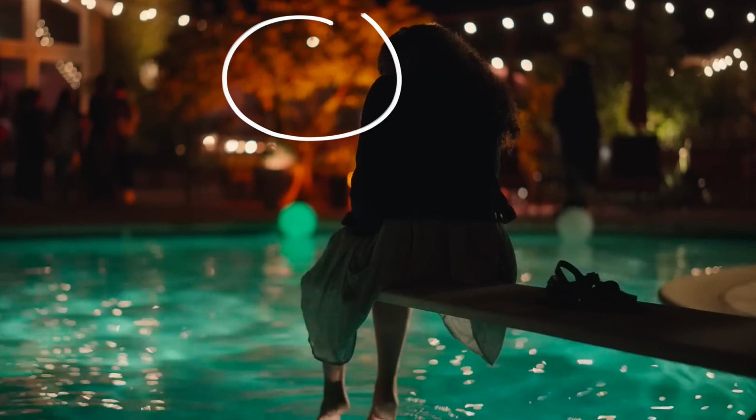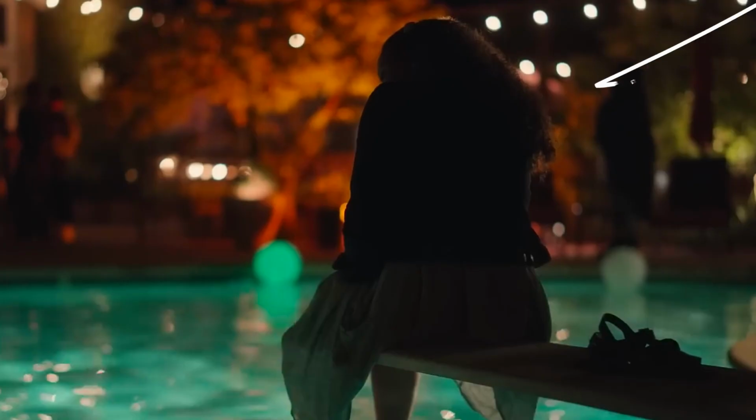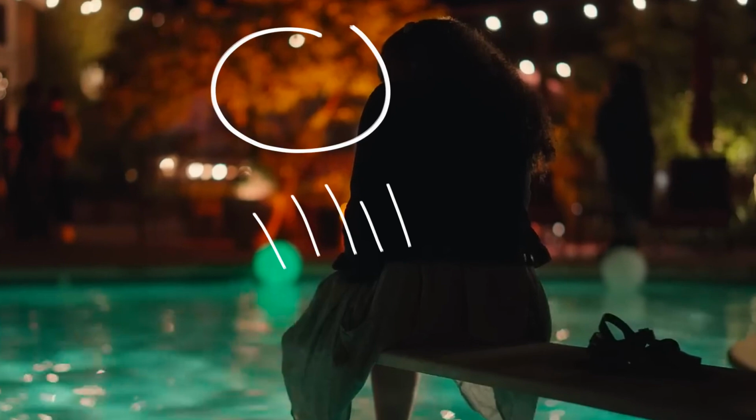You can see that one of the trees is lit up in the background and it's got this nice orange glow, and I wasn't there to shoot this or see this, or I don't even know how they did any of this behind the scenes, but I wonder if they used a little light to beam it up into the tree to create some dimension between her and the background, because you could see that the rest of the background is really dark. She's really silhouetted. They probably needed to create some contrast, and so they probably threw a light out of frame, just shot it up to the tree, again, to create some depth between her and the background and some separation there.